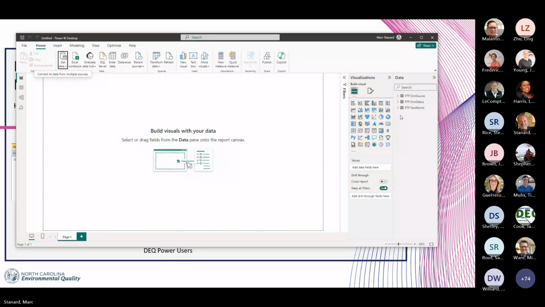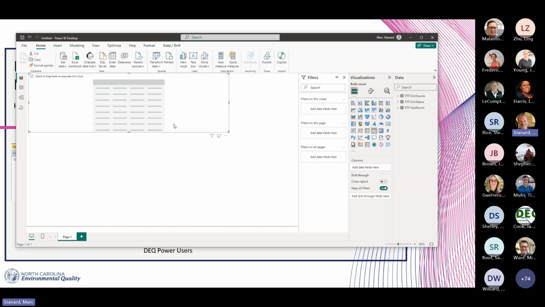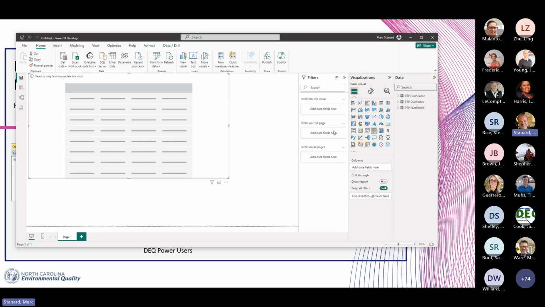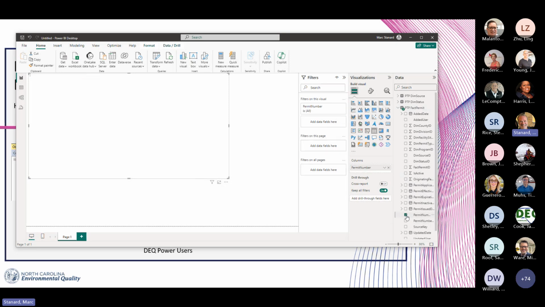Okay, so there's the 3 tables that I selected, and really quickly, I can start interacting with the data. So I'm just going to create a simple table visual here. Just need to resize it a little bit. And I'm going to select a few fields in the fact permit table. I'm going to just do permit number.